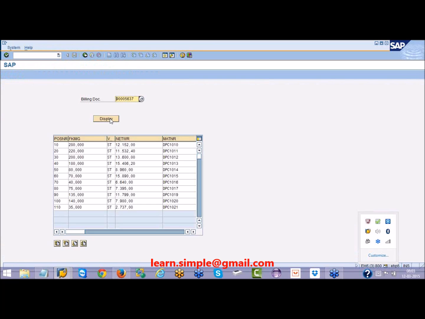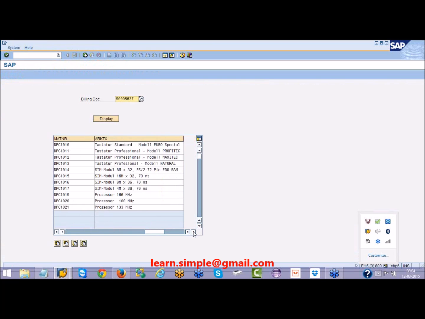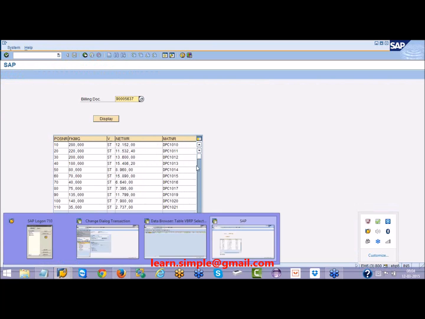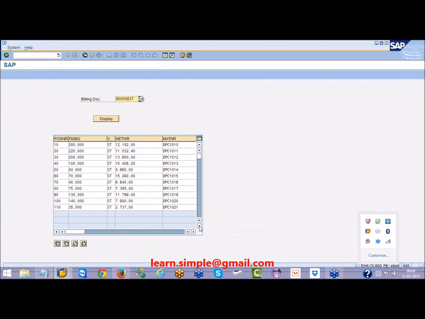Click on display. So you can see all the billing document related items and quantity, units, price, material number, material description. All these things are coming, and you also have a scrolling bar. If you get more items, you can still scroll down and see how many items you have and so on. So generally you will do a table control like this.